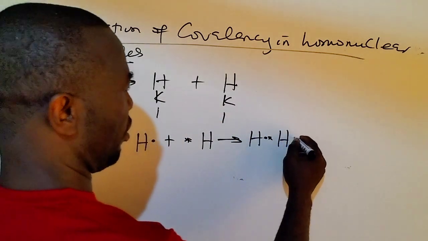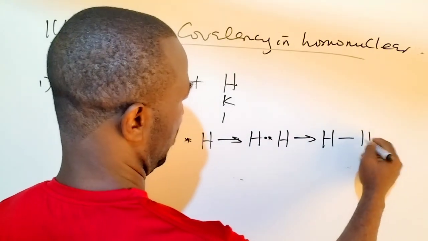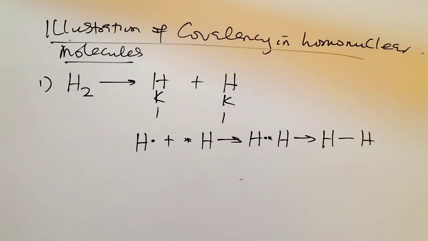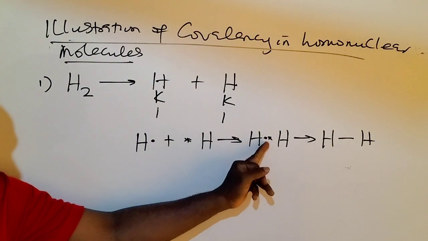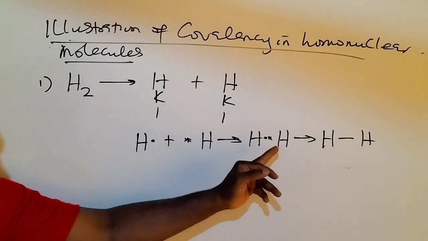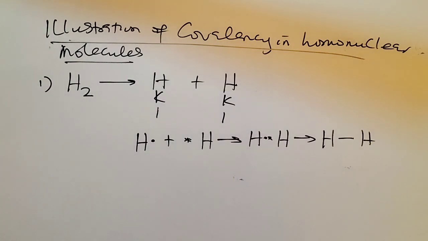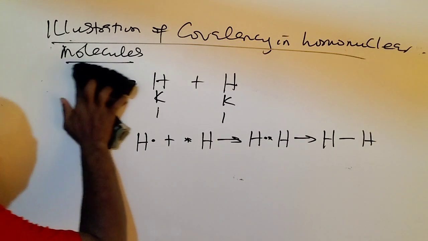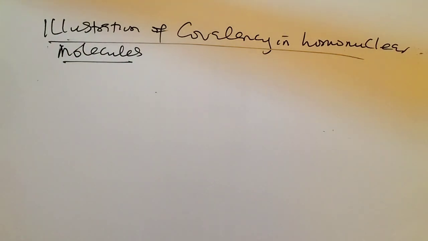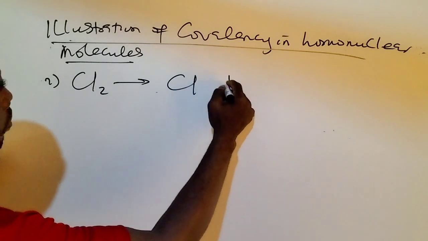In terms of the type of covalent bond, a bonding pair means a single bond. So the hydrogen molecule has a single covalent bond. How many bonding pairs? A single bond means a bonding pair or shared pair. How many lone pairs? There's no lone pair on hydrogen. So the hydrogen molecule has 0 lone pairs, but 1 bonding pair of electrons. Having demonstrated that, we can use another example, number 2, the chlorine molecule, Cl2, Cl plus Cl.